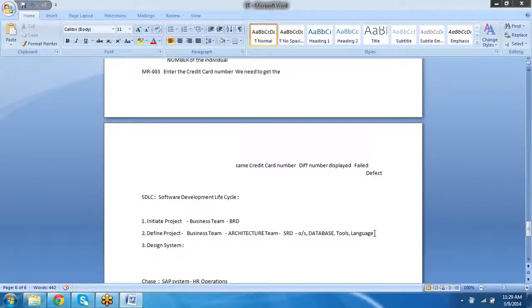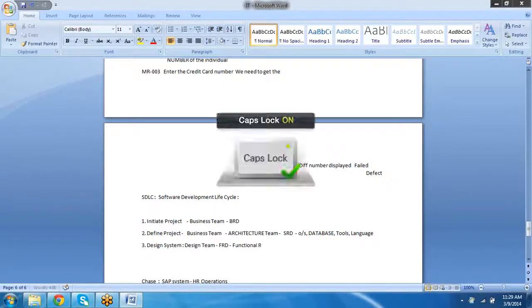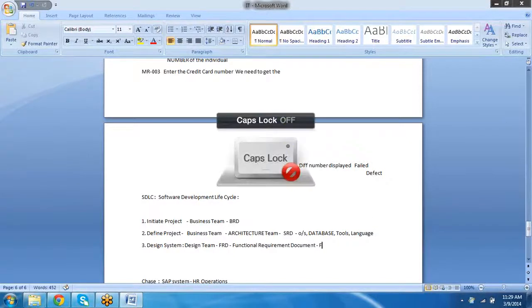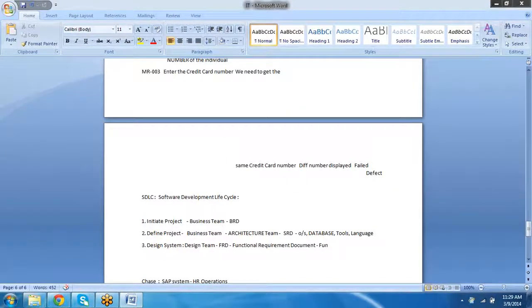So the design team will develop a document called a Functional Requirement Document, FRD. Here it will discuss the complete functionalities that are going to be in the application.